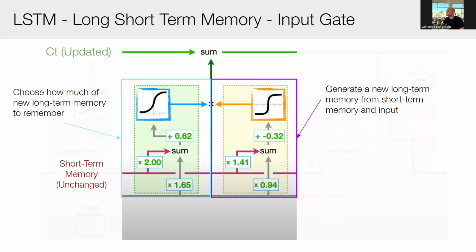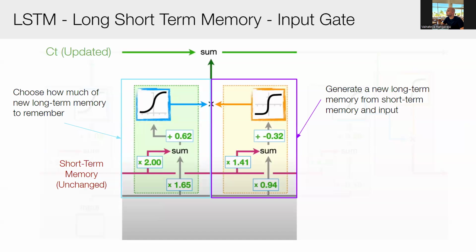And then basically now, this CT that passes to the next gate, which is the input gate, is not the same CT from the previous gate. It's this updated CT that's been multiplied by that one weight that we had before, right? By the activation of a sigmoid function. So in this case, we actually have two things that are happening here, right?